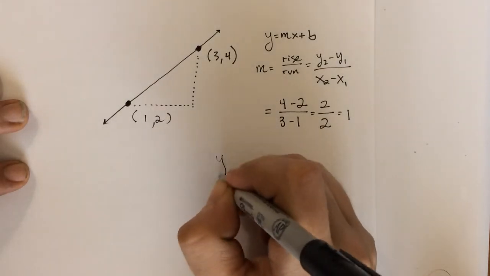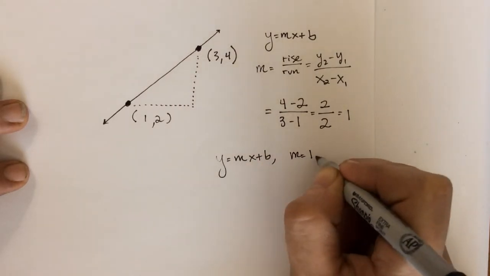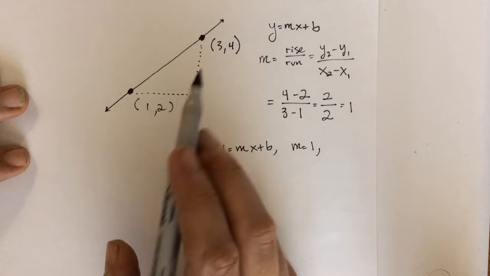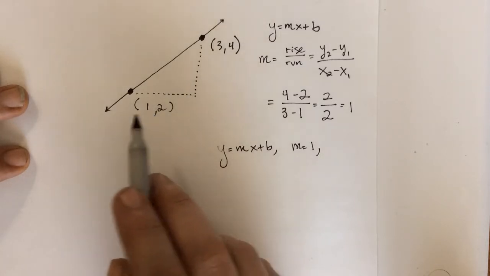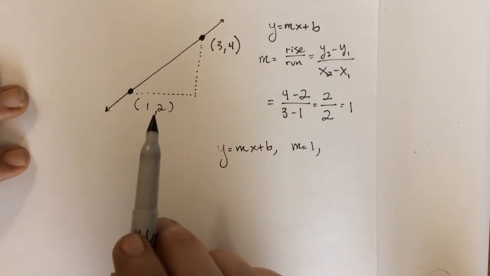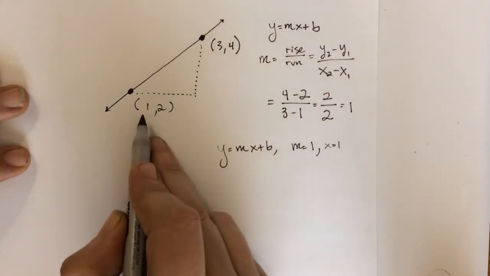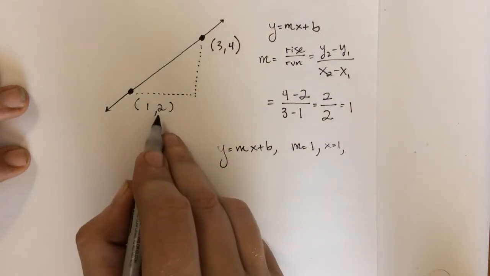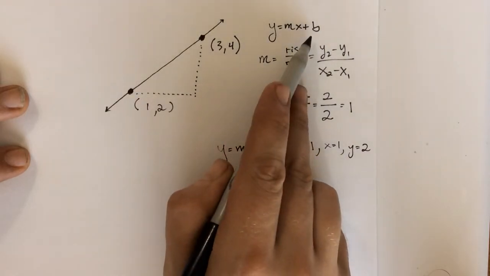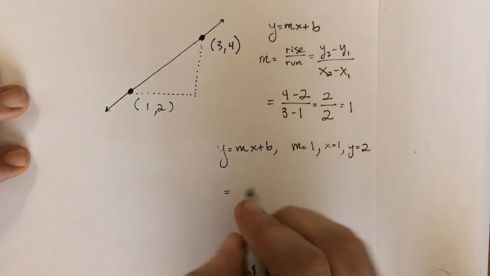So I've got my equation y equals mx plus b. I know that my value for m is 1, and so I'm going to use a value of x and y for one of these points. It doesn't matter which point I choose. As long as I plug them in correctly, I'll always get the same answer. I'm going to use this point because I like the values 1 and 2. So I'm going to use 1 for my x value because that's the x value of the point, and I'm going to use 2 for my y value. So what I'm doing here to find the value of b is plugging in everything and leaving only a b. So let's take a look at what happens.